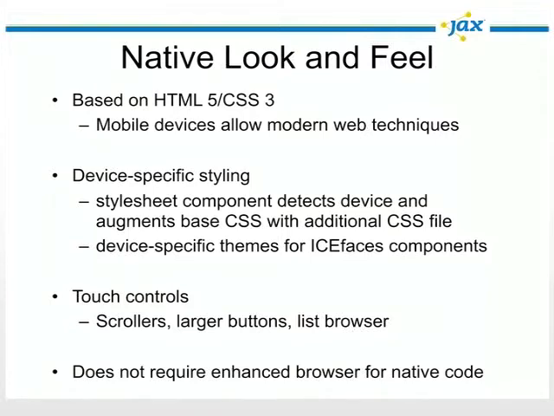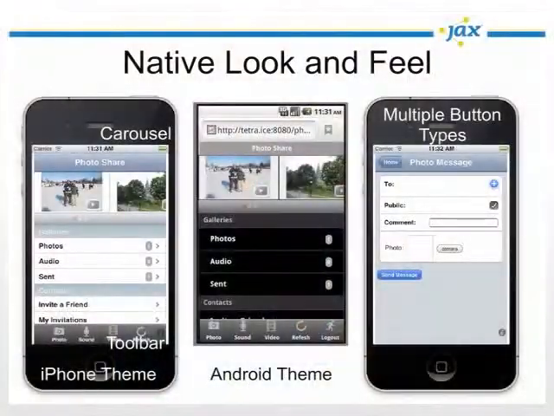As I mentioned, there's device-specific styling, touch controls such as scrolling, and lists, as you saw on that main page. In order to benefit from this, you don't need that enhanced container. You can run this in the regular browsers that are available on those devices. So if what you're after is giving a native look and feel to your application, ultimately, all it is is some HTML, CSS, and some JavaScript in order to give you those capabilities. But of course, what's nice is having those native look and feel capabilities provided to you through JSF ICEfaces components, which we have.